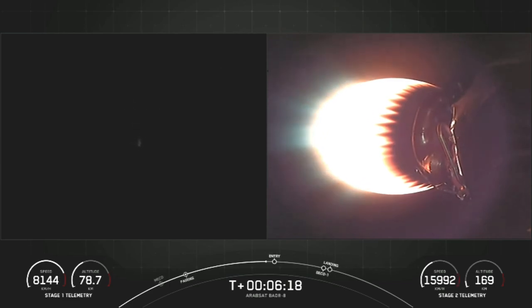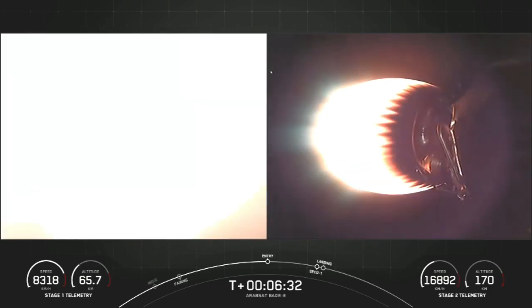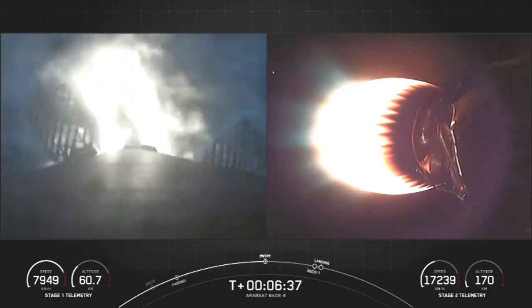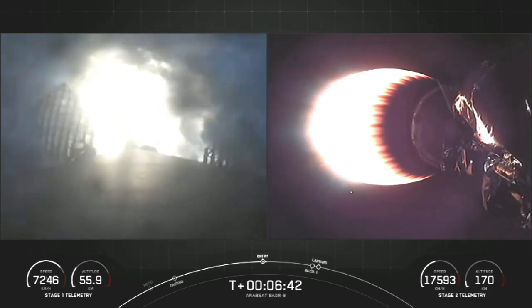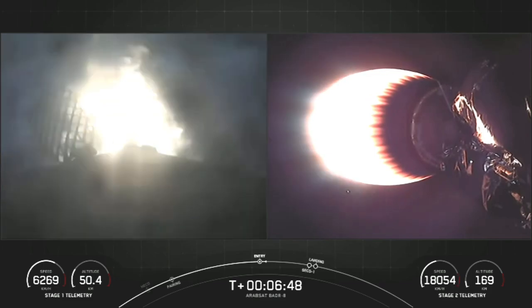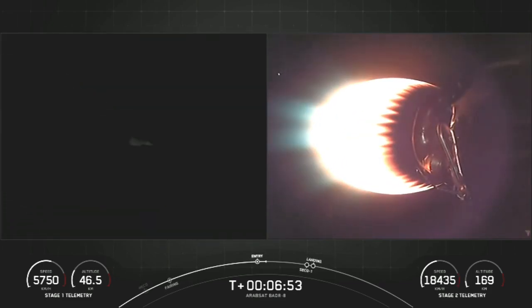Starting to get some views from the first stage on the left-hand side of your screen now, and you can continue watching the telemetry in the lower corner. Stage 1 FDSS safety. Stage 1 entry burn startup — there's the confirmation that we've started that first entry burn. Again, this is going to be the first of two before we hopefully stick the landing. Stage 1 entry burn shutdown — there's confirmation that we've completed the stage 1 entry burn.